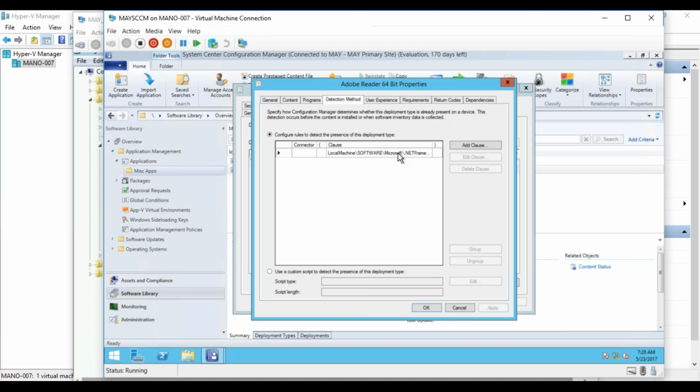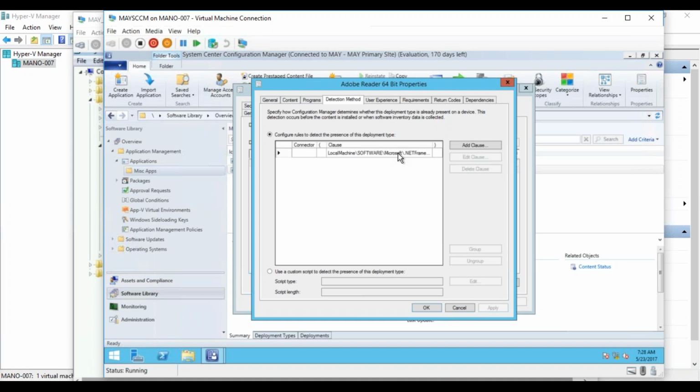In real time, what will happen is you will have at least one machine where you have Adobe Reader, right? If you don't, you can install Adobe Reader on one test machine, and then you can browse to that test machine. You can connect to that registry value, or you can connect to that file. That's how it happens in real time. But since it is a lab and I have only one machine without Adobe Reader installed, I've taken some other dummy registry. But it's the same thing.